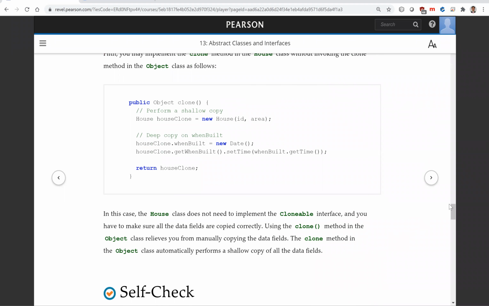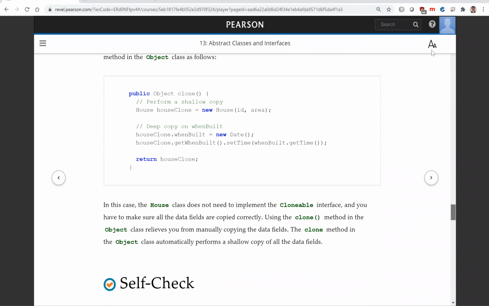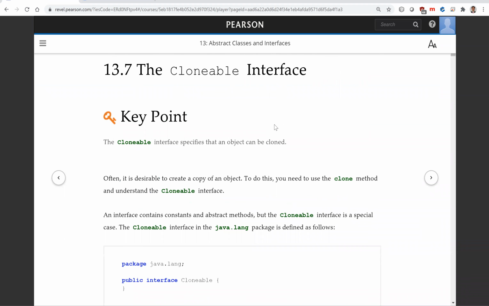All right, that is all for this Cloneable interface. A couple of points to know from this section. Many classes in the Java API implement the Cloneable interface, so those objects are cloneable by invoking the clone method.